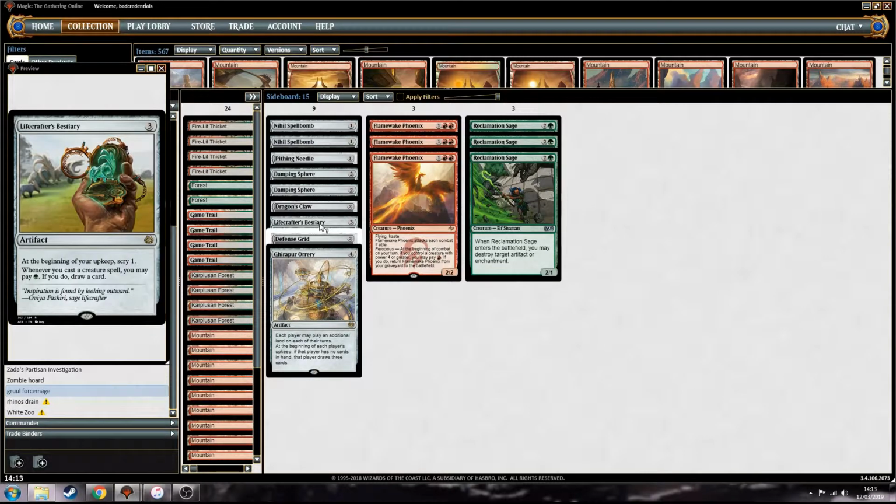And 1 copy of Lifecrafter's Bestiary. This is mainly against control decks. It just keeps us drawing through our deck, which is quite nice. Whenever we cast a creature spell, we may pay green. If we do, we draw a card. Just card advantage, just in case we're going against a lot of life gain or grindy matches. And on the plus side as well, we get to scry on our upkeep, which is very nice.